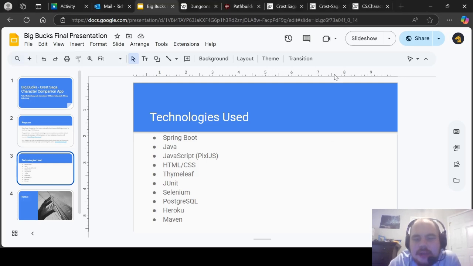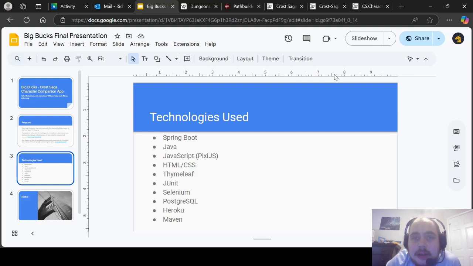The technologies we used are Spring Boot, which is a starter application that pieces together a lot of stuff with XML. So you can add frameworks, various packages that can help enhance your project very quickly. Java is the language we use to develop on the back end mainly, and a little bit of interaction with the front end. JavaScript we used with HTML to allow for easier interactions.